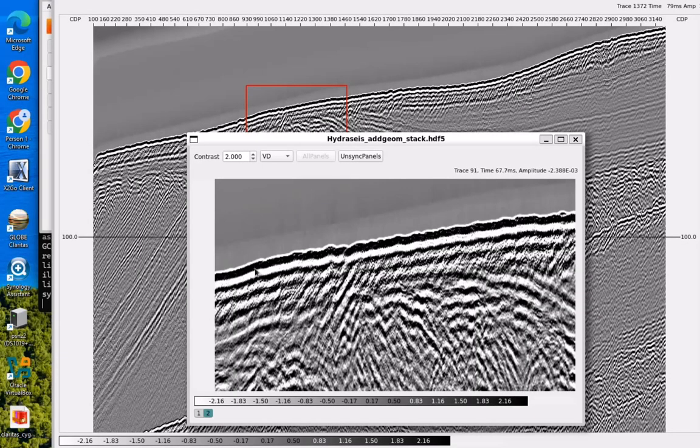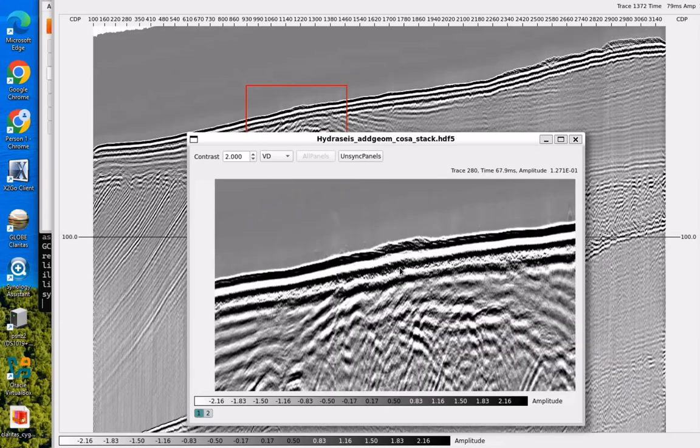Again, if I take a zoom window across there, here on the zoom panel we can see the water bottom prior to the HR statics module. It's got some ripple and undulation in there, and then everything's quite broken up and poorly resolved below the water bottom. And if we then toggle to the resulting HR statics result, the water bottom's a lot more consistent, better resolution on that, and the events below that are better imaged, and certainly once we've picked velocities, etc., that should begin to resolve even more, improve all the way along.